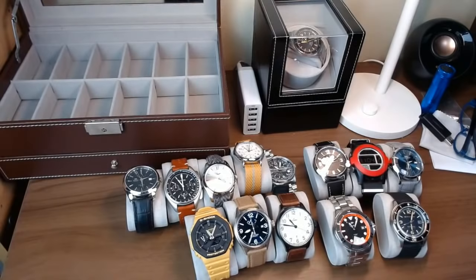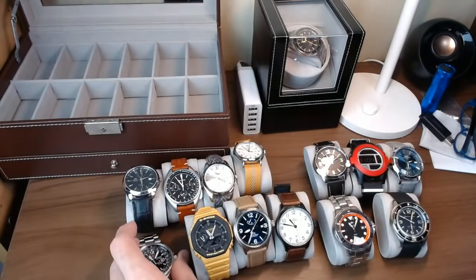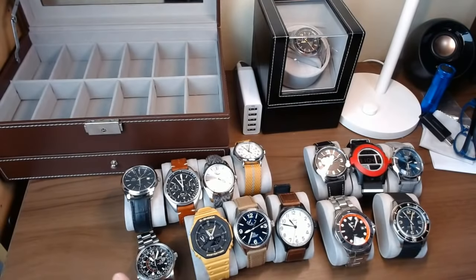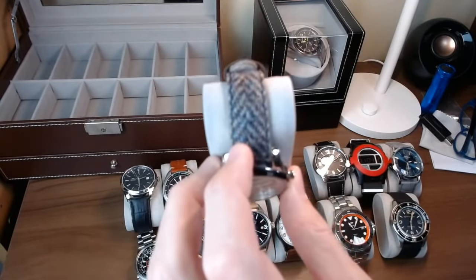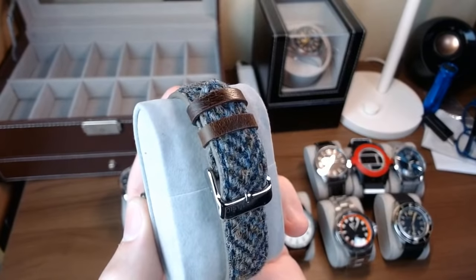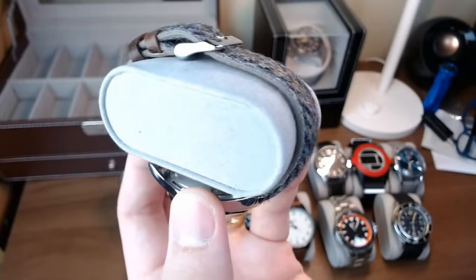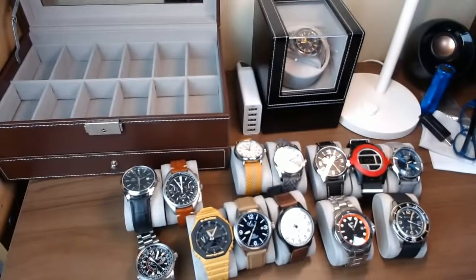On Shinola — I've heard too many things about the cost. I've heard they're getting better, but overall it seems like you're paying primarily for the supposed American heritage, which is a little bit iffy from what I've heard. But I don't have any firsthand experience with Shinola. The strap on the Guanqin is a Harris Tweed strap from Vario — their 2.01, which has leather keepers. It's a little bit thinner and definitely an upgrade, very unique strap, though with a bit of a premium cost.